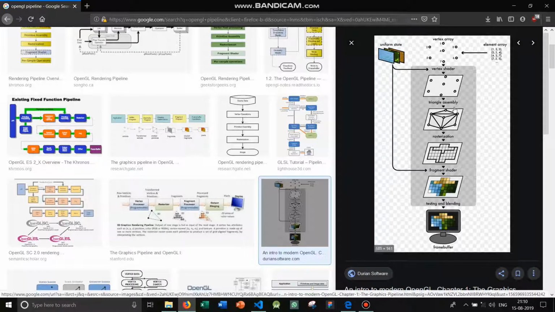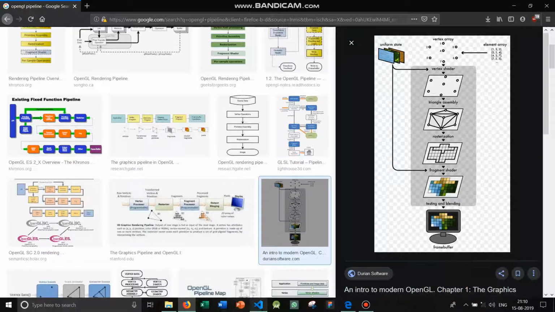Once that's done, we join the points and create our object. Then we go through a stage known as rasterization. When we create an object, for us right now it's in 3-dimensional form, but we are showing it in a 2D plane. So how do we put this in the form of pixels? Rasterization is the process. As you can see here, we have a cube, and this is the basic part of the cube. Now how do we show this onto the screen? We are basically pixelating, converting into pixels. This process is called rasterization, and this is a crucial part.